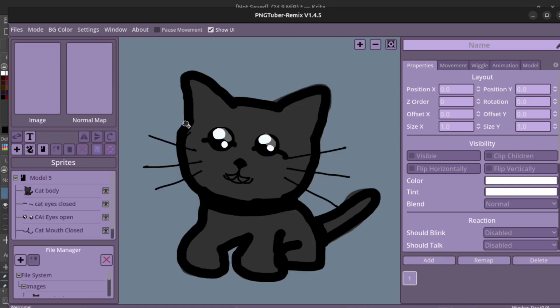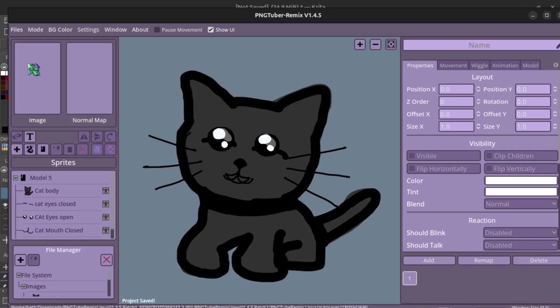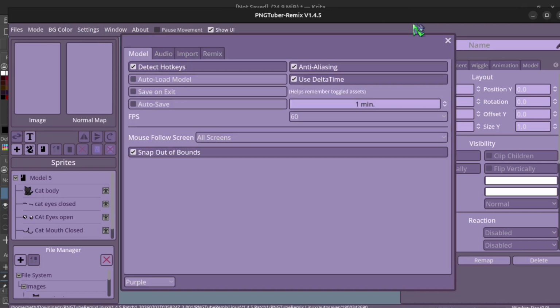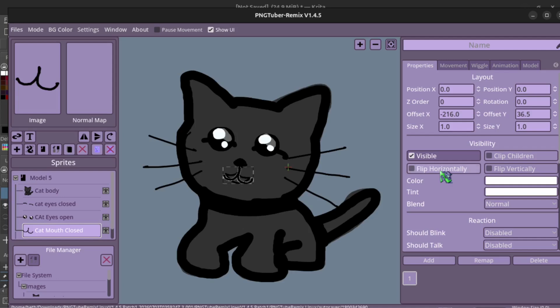Okay, there we go. I want to just go file. I want to save it right now in case it crashes on us again when we try switching modes. Okay, it's saved now.